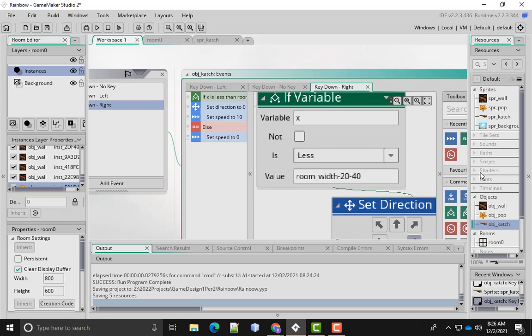Okay? Because we have to say, okay, the furthest Katch should go to the right. We have to take into account the width of the wall, and then, remember the Katch sprite has the origin in the middle, so we have to take away half of Katch's width. Okay? And make sure you say room width.